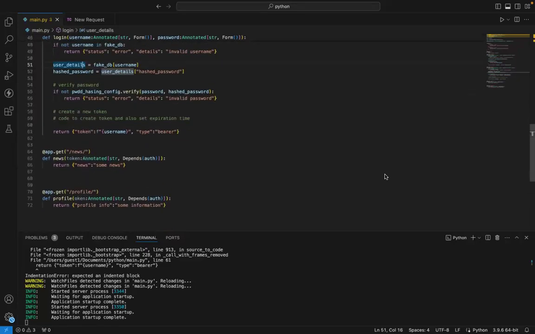All right. So now that we have that, we need to create a token. To create this token, we could just randomly create any token, but we wouldn't want to do that.